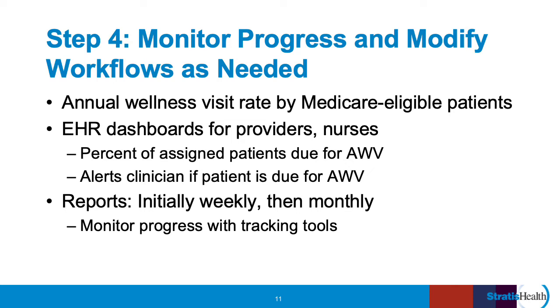The office manager initially ran reports weekly, then monthly as numbers improved. Within the first 2 months, their rate already jumped to 65%, and they adjusted tasks that were creating bottlenecks in the workflow. You can see that ongoing monitoring of results is vital to continue the efforts toward your quality improvement goals. Once targets are achieved, the frequency of monitoring can decrease, but if rates decline, the care coordinator, who oversees this process, will need to work with your team to understand why, what barriers they might be facing, and then interventions and workflow changes may be needed to address barriers for staff and patients.